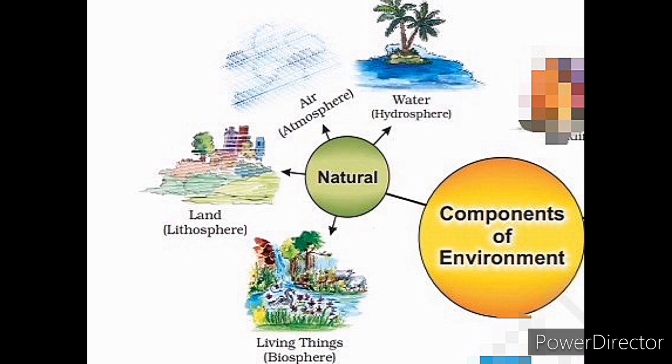Second is atmosphere. All the layers of air present on our Earth's surface are known as atmosphere. Or we can also say a blanket of air which surrounds our Earth is known as atmosphere. Third is hydrosphere. Hydro means water, so it is the sphere of water. All the water bodies of this planet come under hydrosphere. Fourth is the most important natural environment, known as biosphere.